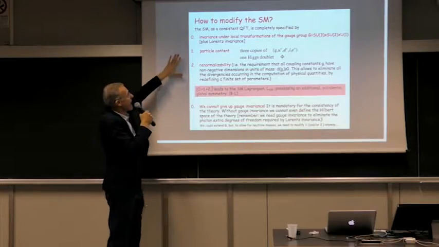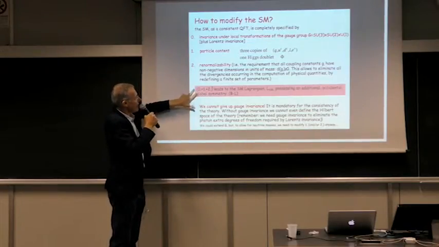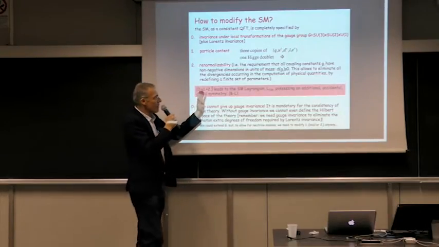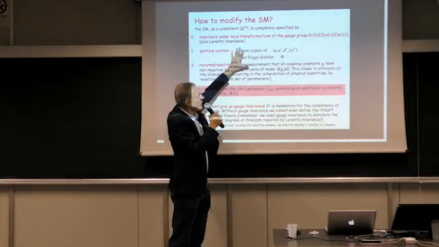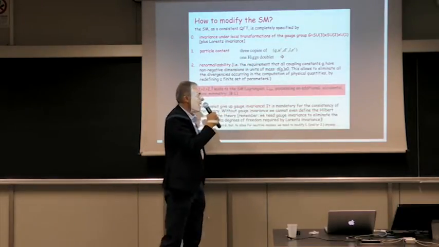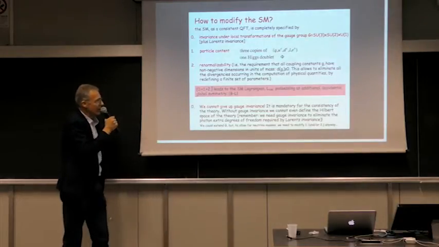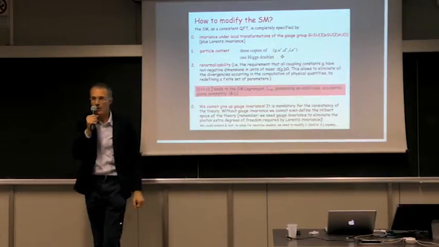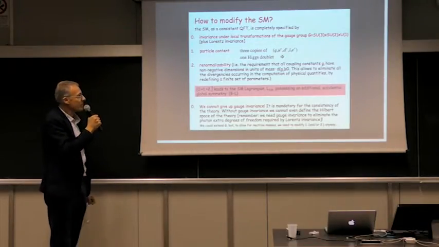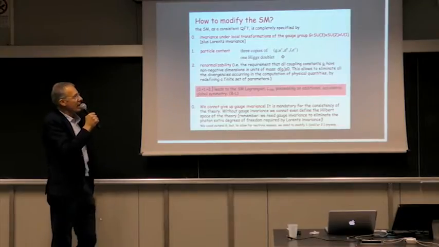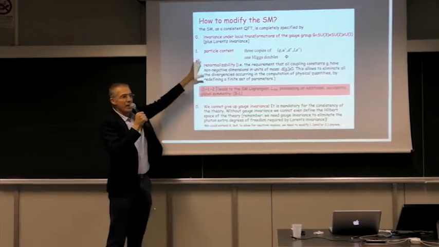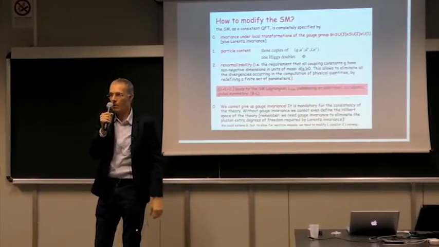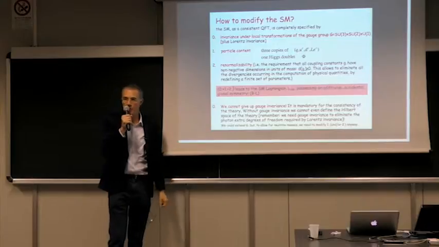Now, the sum of these 3 ingredients leads automatically, with the formalism that we have, to the standard model that, on top of these requirements, also possesses an additional accidental symmetry, a global symmetry B minus L, the difference between the baryon number and the lepton number. Now, since with these ingredients neutrinos are massless, this means that we should modify one or more of these assumptions.